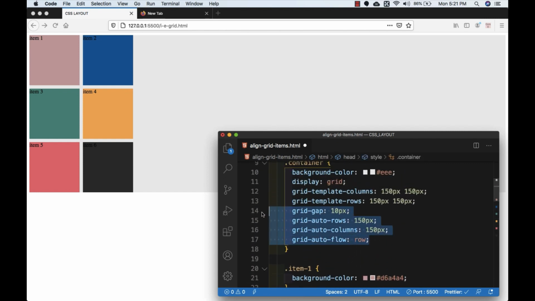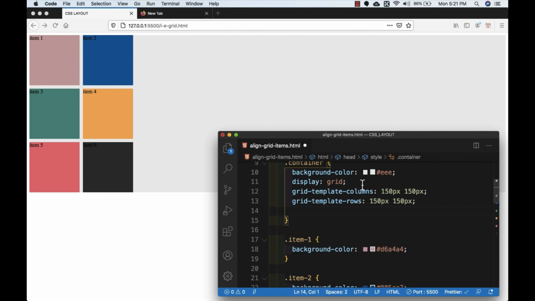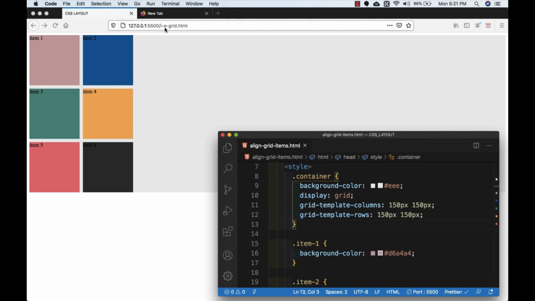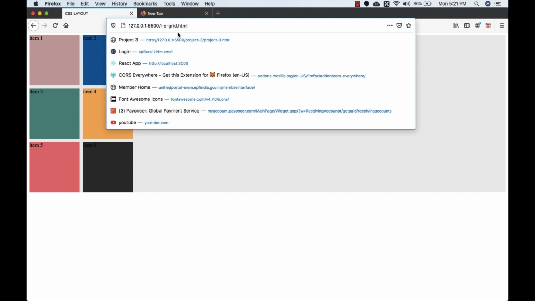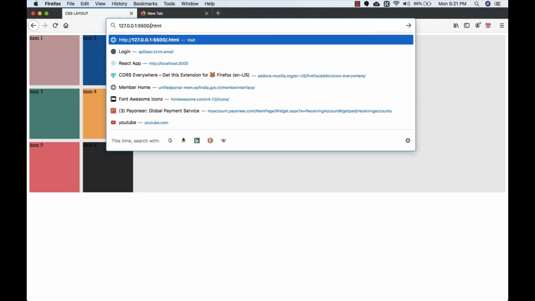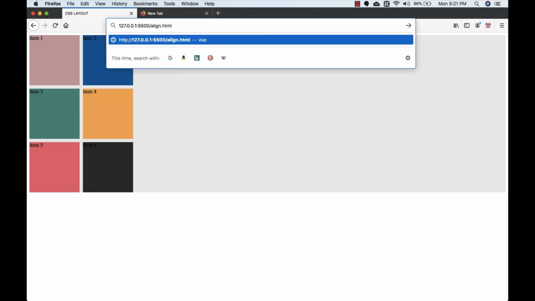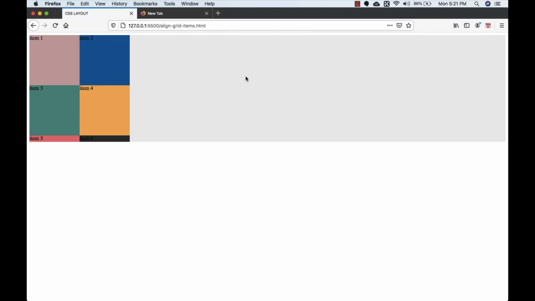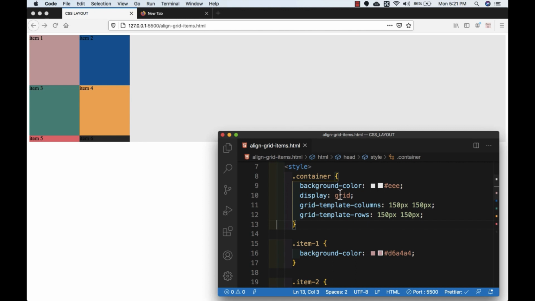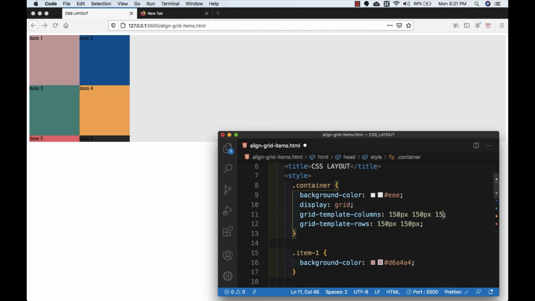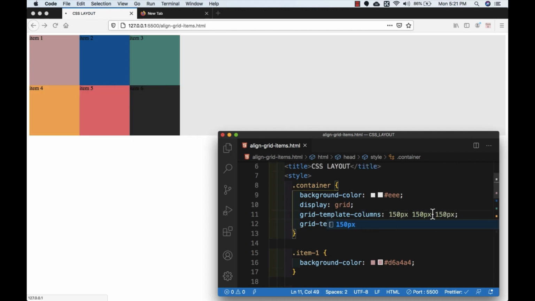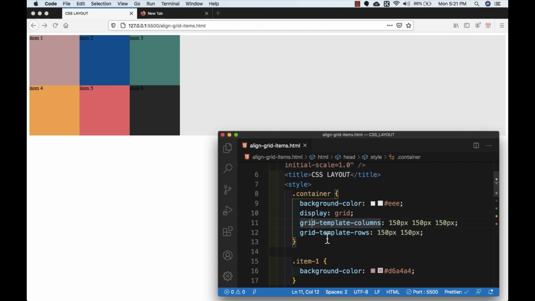So let's remove everything from here and let's save it, and let's open this file. I'll write align grid items and press enter. Here I need to write 150px. Let's save this. So now I've reset the code. So we are back with this code.